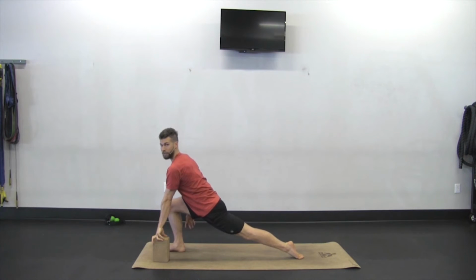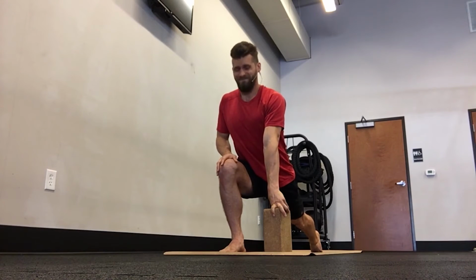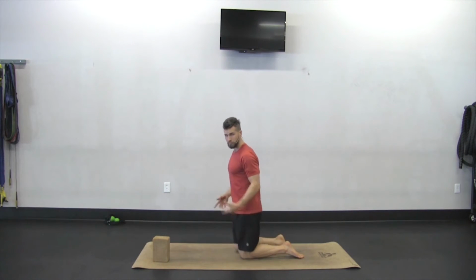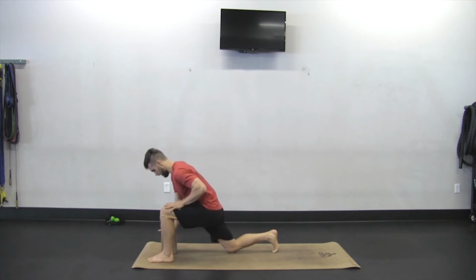Keep the back leg straight. 2 more breaths. Really work on tensing up the left ankle. That's going to help open it up. And release. Woo! All right, now switching sides. Moving to the runner's lunge. Left leg forward now, right leg back.